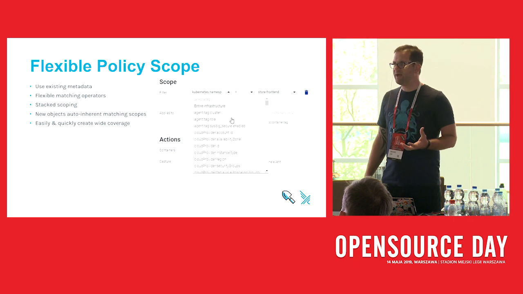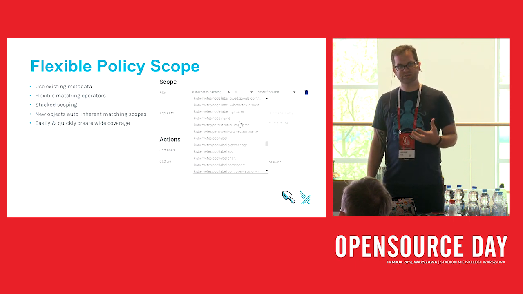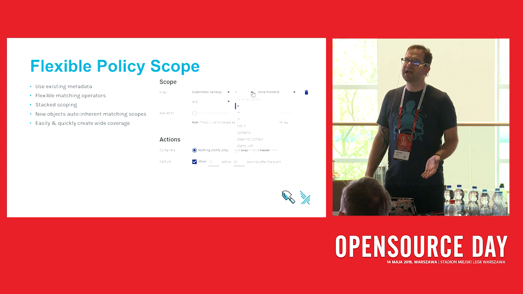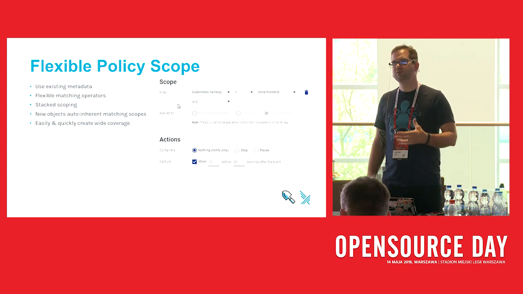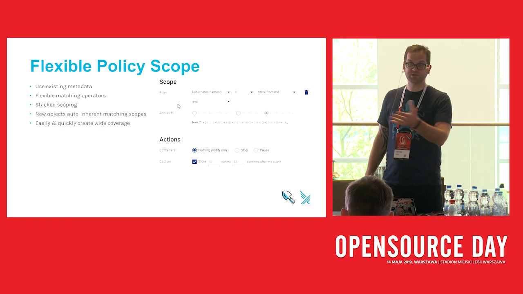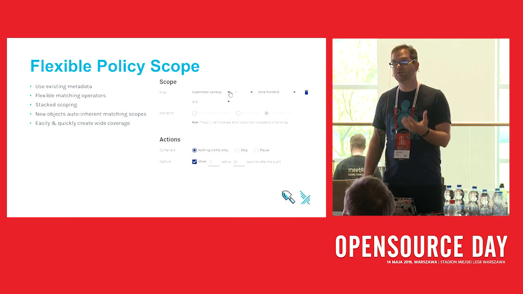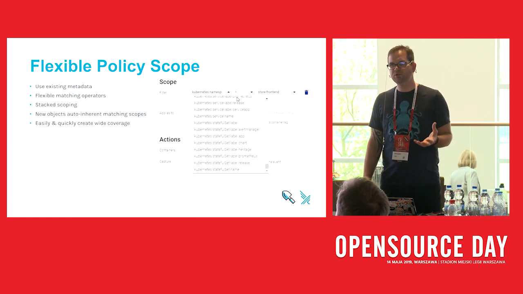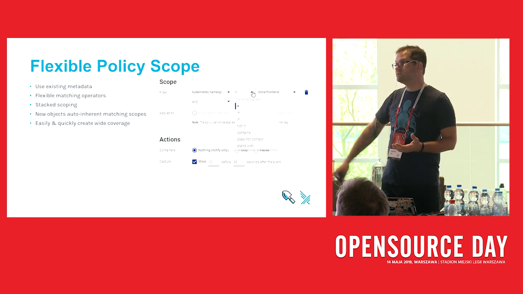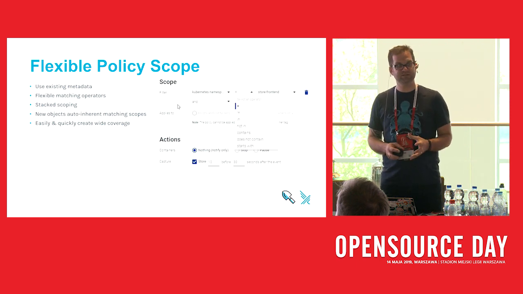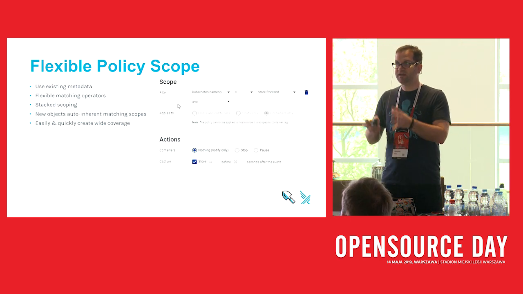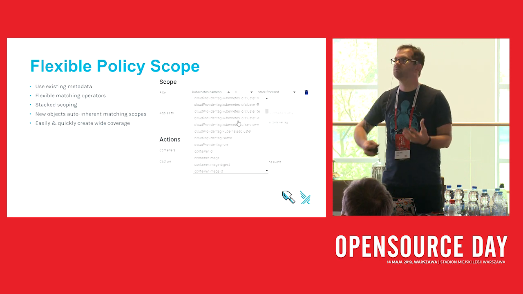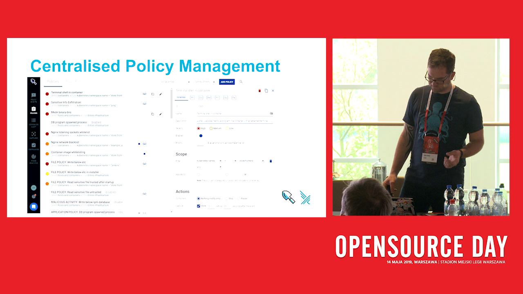There is a fair amount of power around how you scope the policies. So this is where we're natively talking to your orchestration platform. We're pulling in all the metadata tags that are already existing there. This will include your Kubernetes stuff. It will include anything in OpenShift, which also appears as Kubernetes objects. It will include things like your Docker tags and any other information you've got on there. You can use that as a way to then have fairly complex operators on how to differentiate these. A very simple one there is you can then say, okay, anything with the word prod in it, have an enforcing action. Anything with the word dev in it, I just want to have information only.